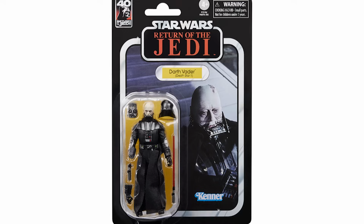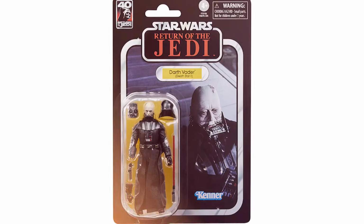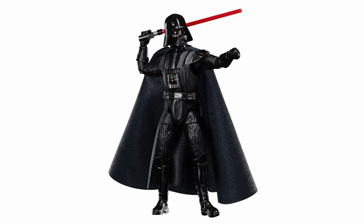There was a lot who thought that the Return of the Jedi figure that just came out with the removable helmet would overtake it, but there is a visible gap where the collar meets the neck, so this one is still better. Will they ever make a better version of Vader than this in this scale? Honestly, I don't think they will unless they can figure out a way to engineer a slightly better look of the removable helmet. But with that said, without the removable helmet, this one is pretty close to perfect.